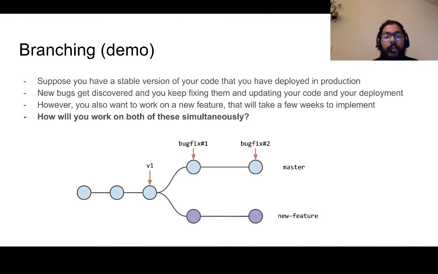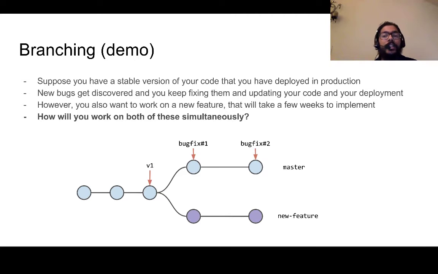Now, we covered two of the use cases, right? So we covered the use case of how I do version control. We covered the use case of how I can share my changes with other people. The third use case that we wanted to look at was a more complicated use case that is very common in teams, or that is very common when you have an application that you've actually deployed in production, right?